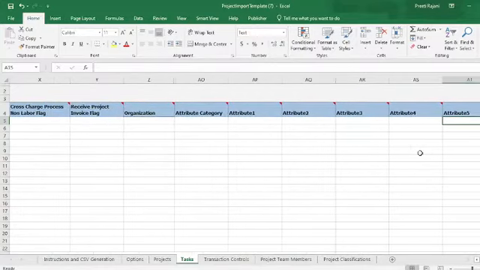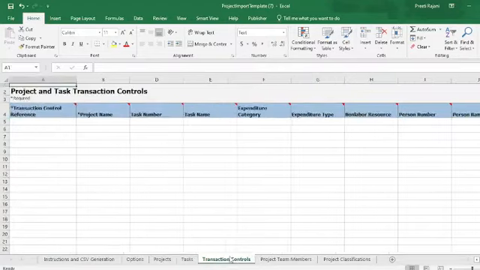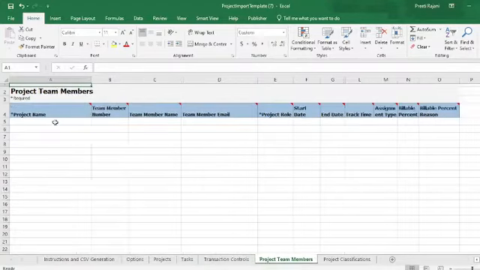And if you want to fill out any other attribute related information, you can fill it out here. Right now we are not taking the transaction control, so we are not making any changes to the transaction control sheet. And here you have to give the project team members details.